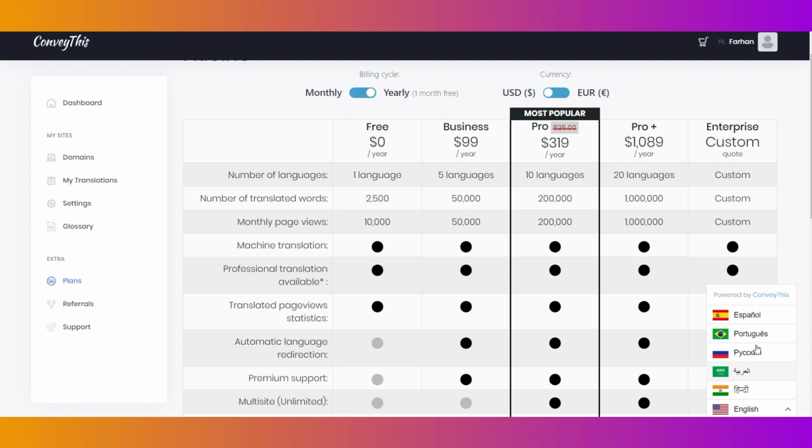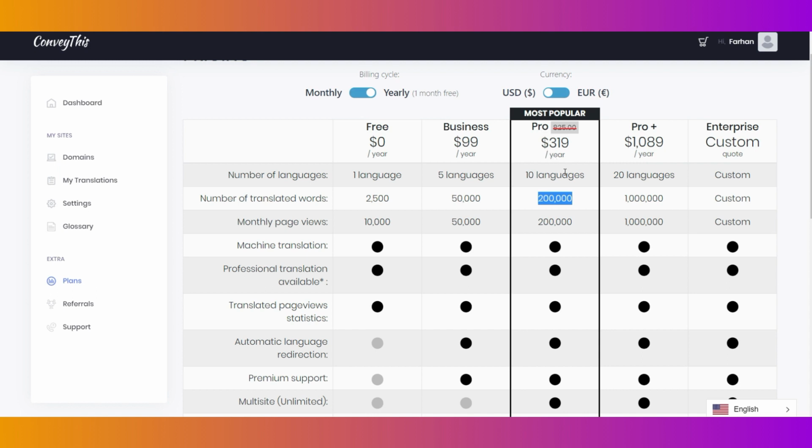So this is also very important. As the plan increases, you get more languages, but I feel you should keep it limited to 5. But yeah, words, if you are a regular blogger, you definitely need more words. And if you can buy it, I would suggest the pro plan, because you get every goodness of this plugin.